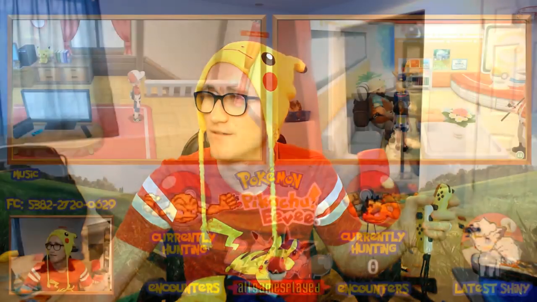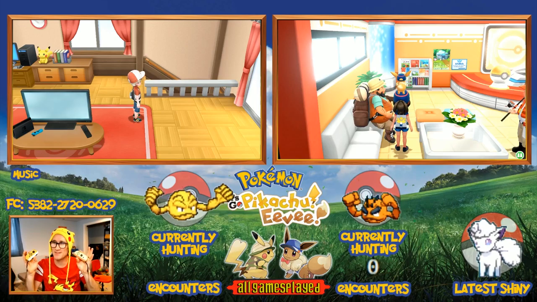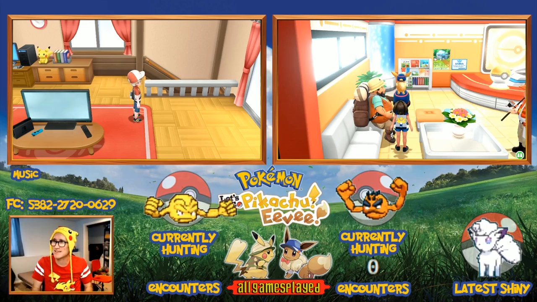I'm pretty excited to jump into it. Before we get started, I wanted to show you the new setup. Okay, guys, drum roll please. Drum roll. Here we go. There it is. What do you think? Double Nintendo Switches. One on one hand, one on the other, and they're both Pikachu and Eevee. What do you guys think?